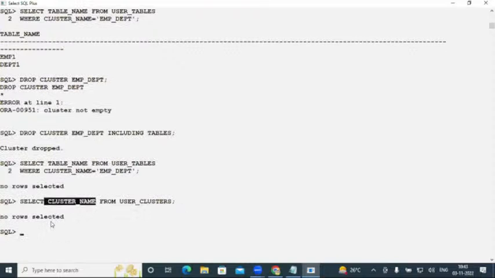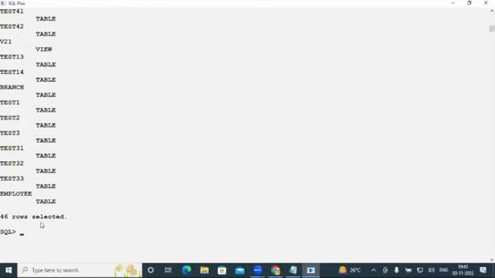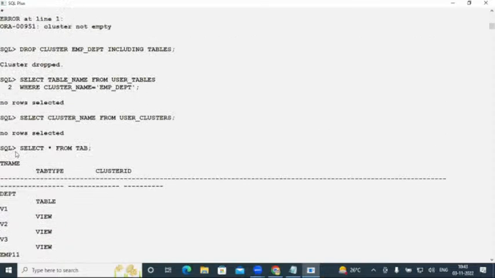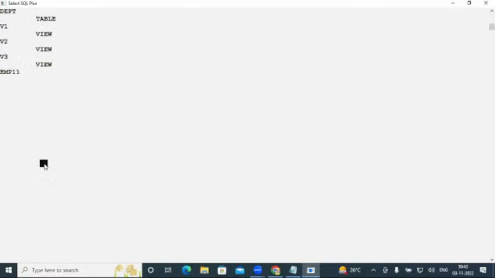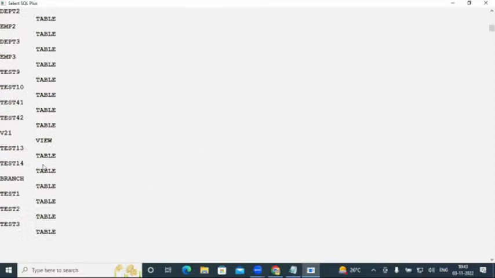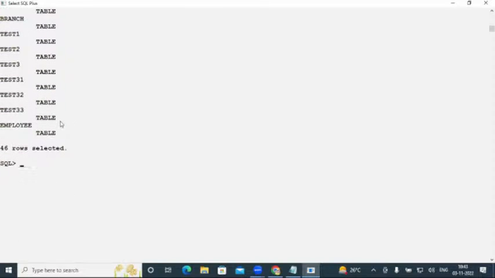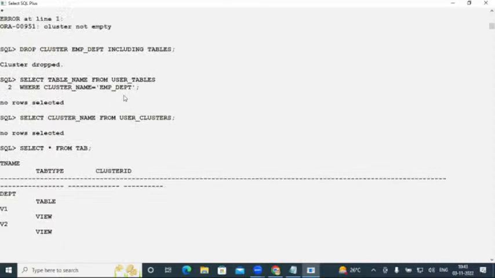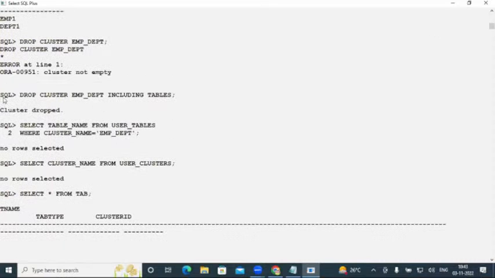No. And even in the tab list, do you have any cluster? No. Cluster is not there. Along with the cluster, tables also are not showing to me. So when you want to drop your cluster, the including statement should compulsorily be used.